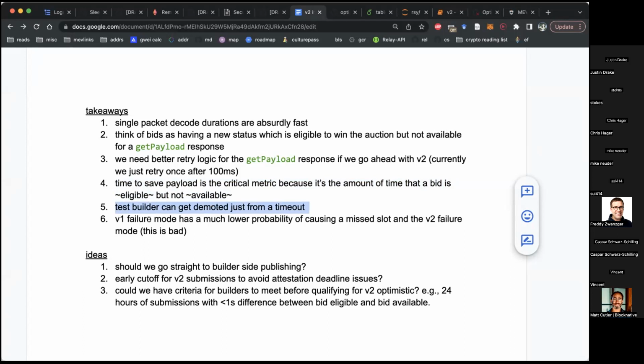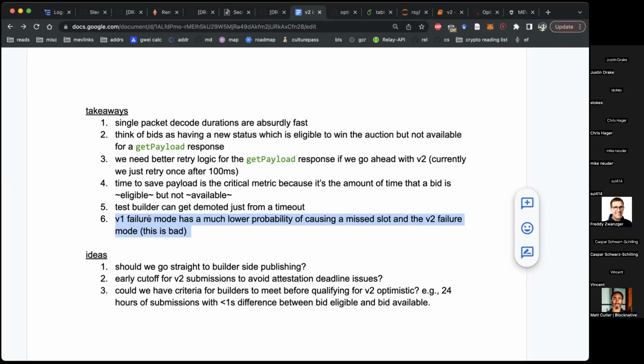And I think this leads nicely into my point 6, which is that the V2 failure mode is actually way worse than the V1 failure mode. This was coming up when we were talking about different demotions that are happening in V1. Most of the time, a demotion in V1 isn't actually that big of a deal, because very likely if the demotion was just from a timeout or something, even if the block ended up winning the auction, it was probably valid.